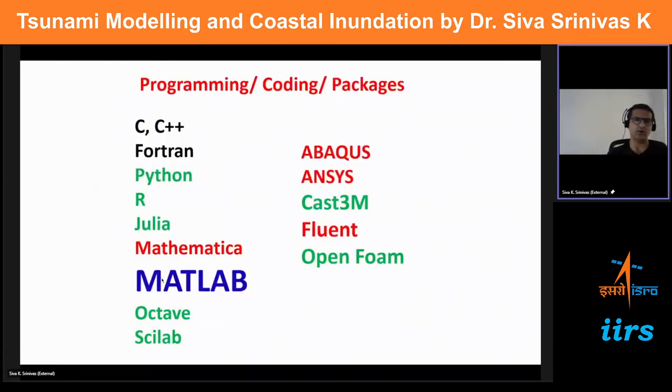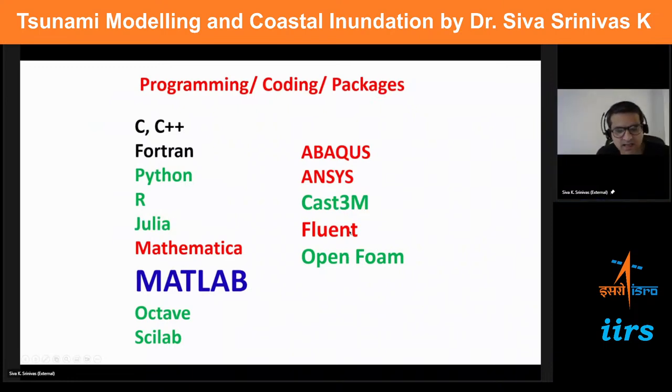Whenever we speak about numerical methods, we need to code these numerical methods into a programming language. So various programming languages and commercial and open source packages are available. The popular programming languages are C, C++, Fortran, Python, R, Julia, MATLAB, Octave, Scilab, etc. These are some high-level programming languages and a few low-level programming languages. Whenever you try to implement your numerical method, you need to code right from scratch. You need to take care of pre-processing. You need to take care of the mathematical part of it. You need to take care of post-processing. You need to code entirely from the basics.